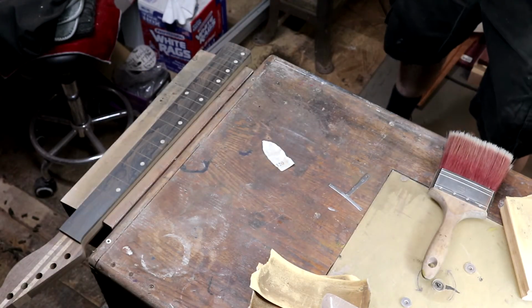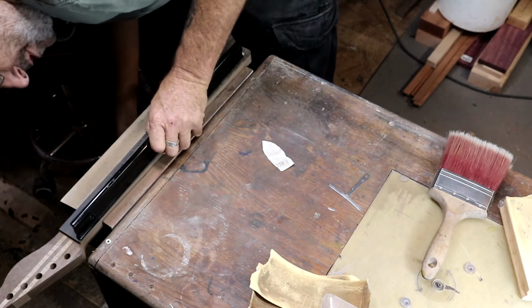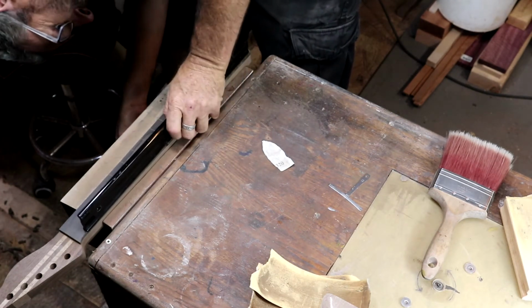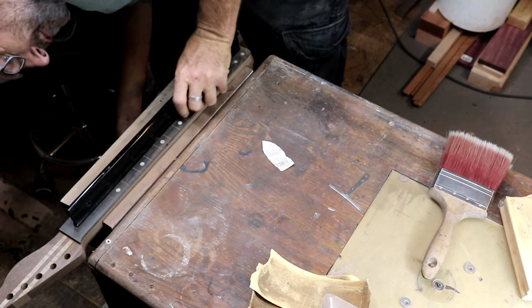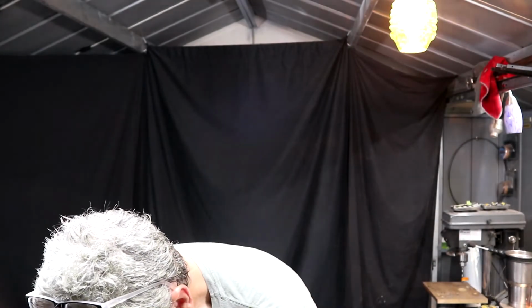Now I want to make certain that I've got a nice flat surface. So I'll put my straight edge down and I'll check it in 3 different points. And it looks like we are golden. So I want my headstock to be about 12.3, 12.4 millimeters. I think that will give me adequate room. Over time, if the wood shrinks or swells or anything, I'll still have plenty of room to adjust my tuners and everything. Since these are press-in bushings and the tuners actually have 2 screws that go in the back, I'm not really worried too much about movement over time.